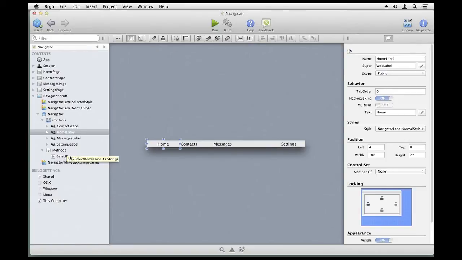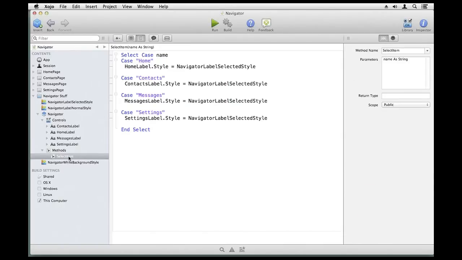The select item method indicates which one of these is actually selected, and we'll show it in bold. So you call it and you send in the name of whichever section you want to select, and it changes the style to be the navigator label selected style.